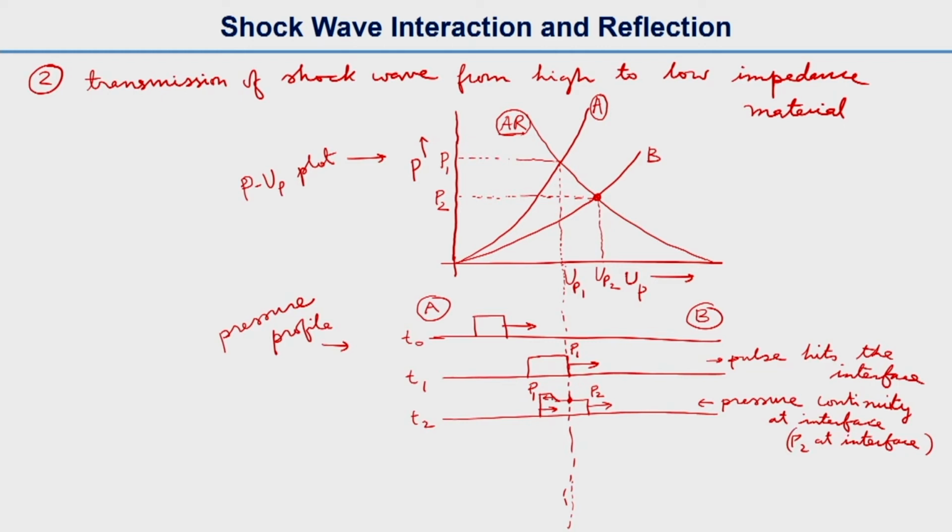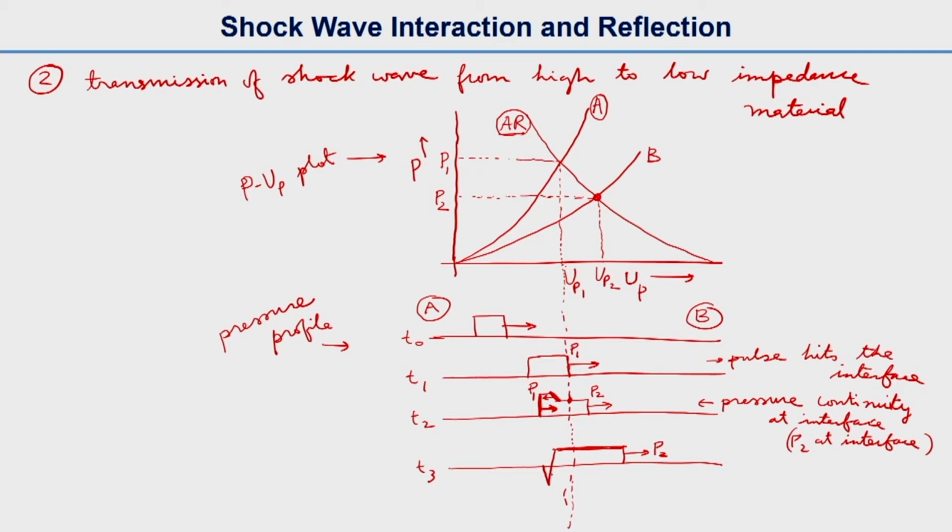And as you can see, this is the reflected wave from the interface, and it doesn't have a stiff front, so it is actually not exactly a shock wave, it has an inclined front. And the release wave of the primary wave is traveling from left to right, and this inclined front is traveling from right to left, so these will interact. What will happen is, when these waves interact, they will form a tensile wave.